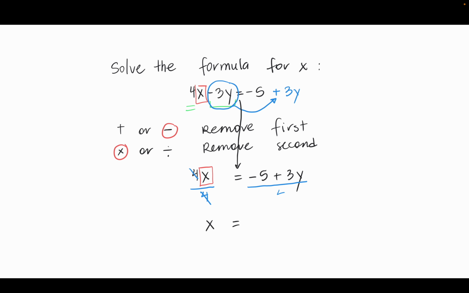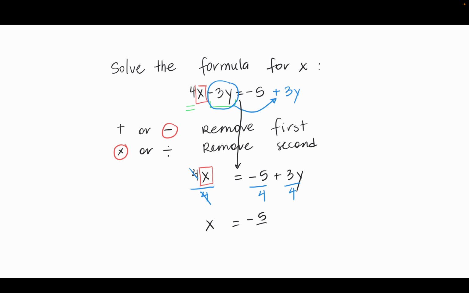Or you can divide each term by 4 separately, and then that is your answer. With the second option, you have a chance of potentially simplifying one or both of the fractions. This is not the case here because 5 and 4 here with the first fraction have nothing in common, and 3 and 4 have nothing in common here, so we cannot simplify. But let's say the 5 was not a 5 but was an 8. And in that case, you would have 8 over 4 and you can simplify it to a 2.